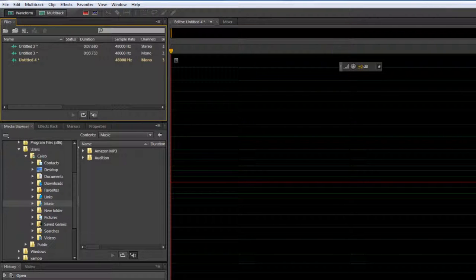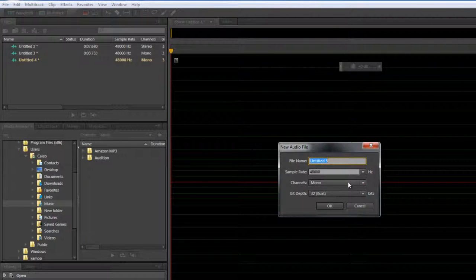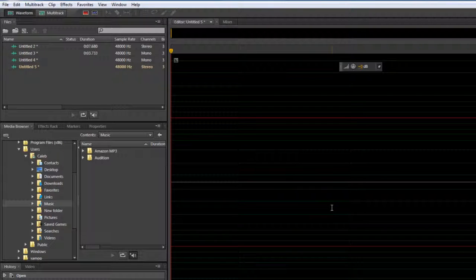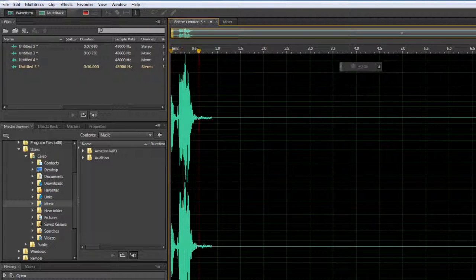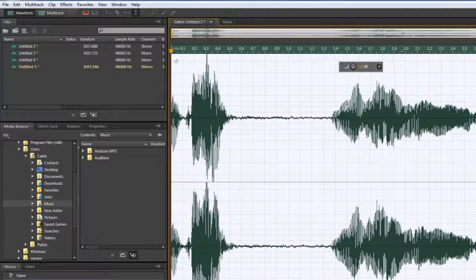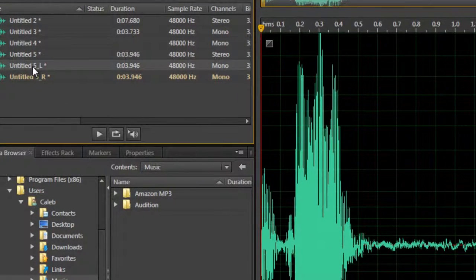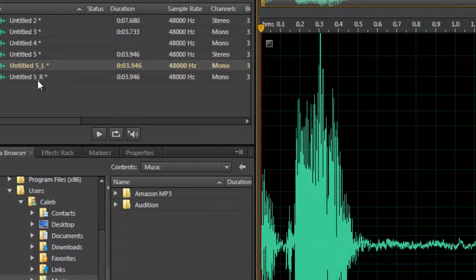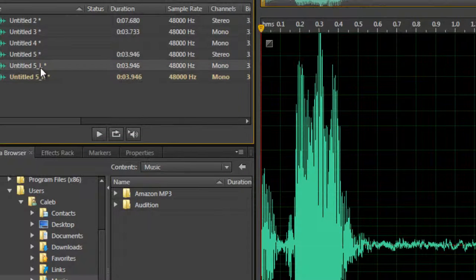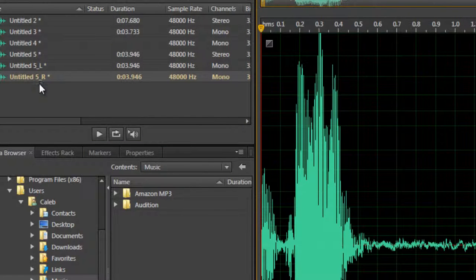For example, I can record in stereo, and then I can export the single individual mono tracks for each side. So if I select stereo and click OK, and then I record, la la la la la la la. That was my song I just created. This is Untitled 5. If I right-click it and extract channels to mono files, it's going to create a left channel and a right channel, which are basically just the sides. As you can see, my right channel's a little bit stronger than my left channel. This is why mono is not always great, because my right side will have louder vocals. So you can export just one side of it like that.